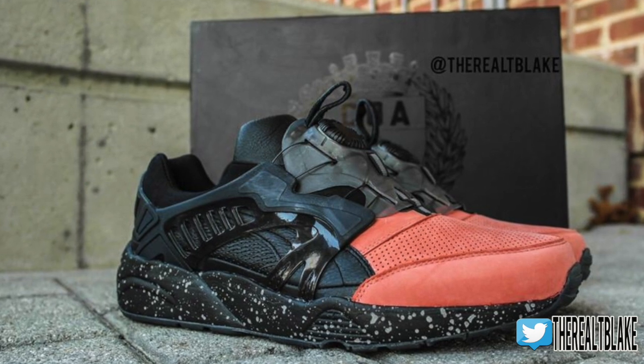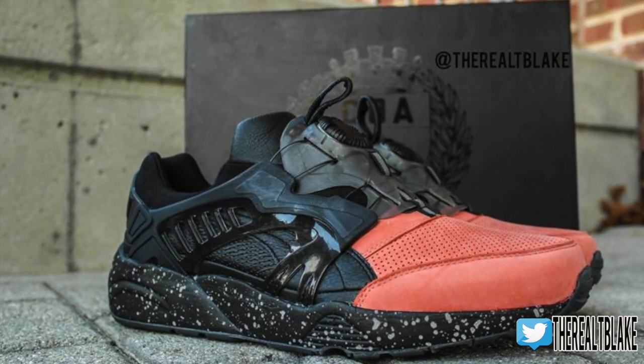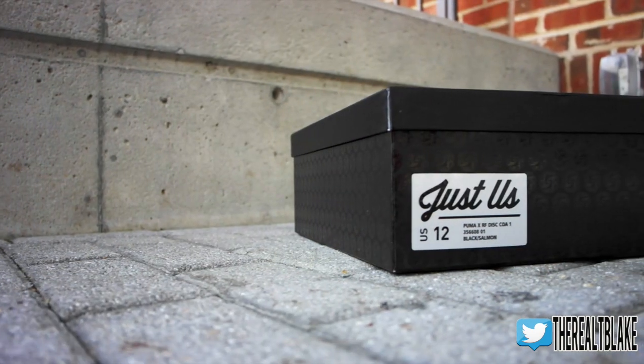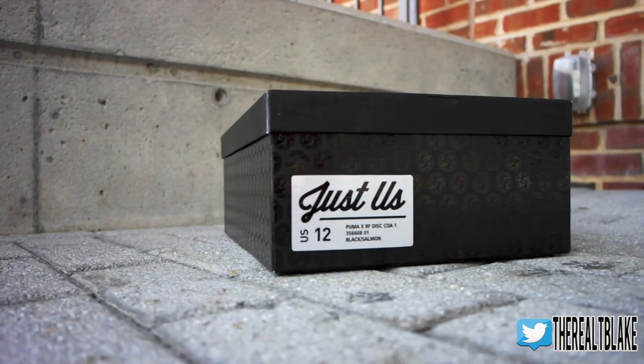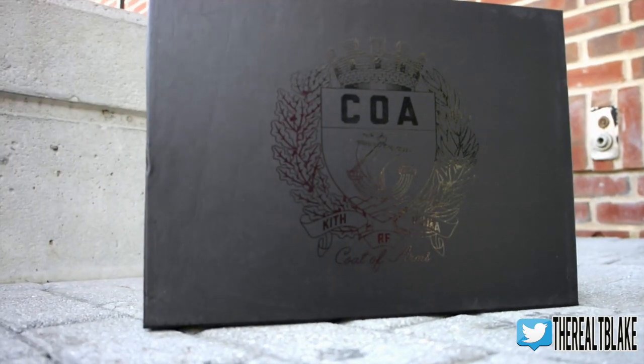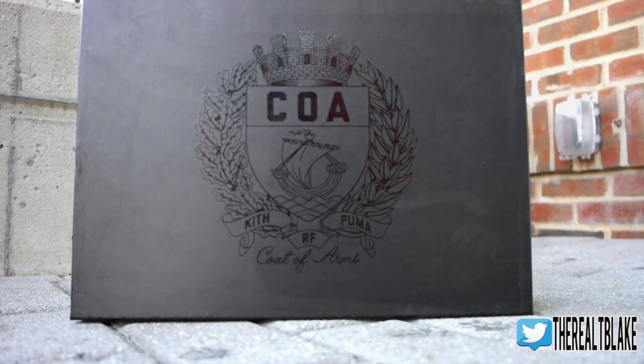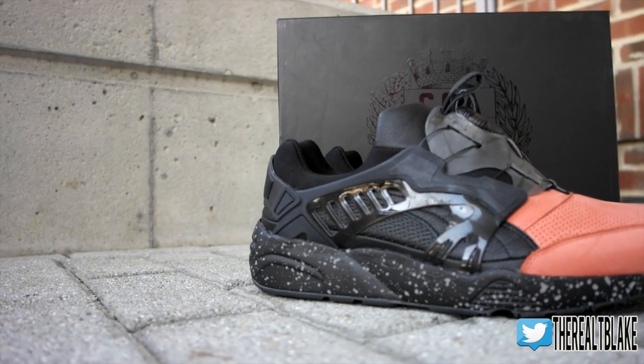They're referred to as Coral Toe, although the box colorway is salmon and black, and this color in person is very salmon. Like if you've ever gotten locks or anything like that, it's exactly spot on with that color. The photography taken of these sneakers doesn't really reflect the fact that the toe box suede is a little bit chalky in person. It's not very rich, and it's very short-haired.